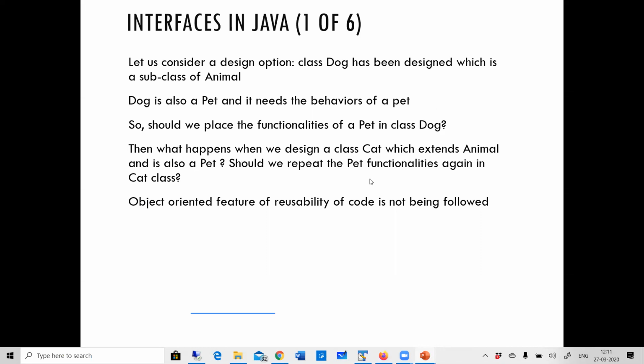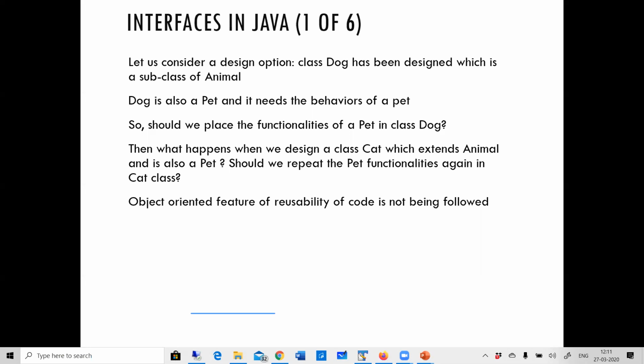The functionalities are the same as long as the meaning of a pet, what it means to be a pet, is the same. If it is the same, then we have to put these functionalities not in the Animal class, but in the Pet class, which is an interface that can be implemented by a dog or a cat.